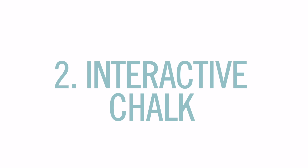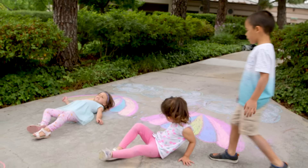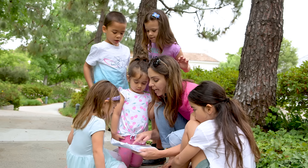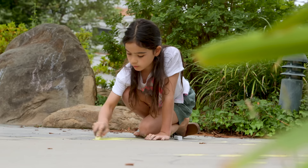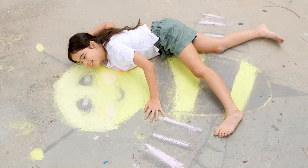Next up we've got interactive chalk, where the kids literally laid down next to their designs. It's raining — how awesome is that? I started by showing them some pics for inspiration, and then they just ran with it. Nice job Ford! Brooklyn was drawing a birthday cake. Presley drew a bee that she was riding on. And then I jumped on a stool and took pictures from overhead.